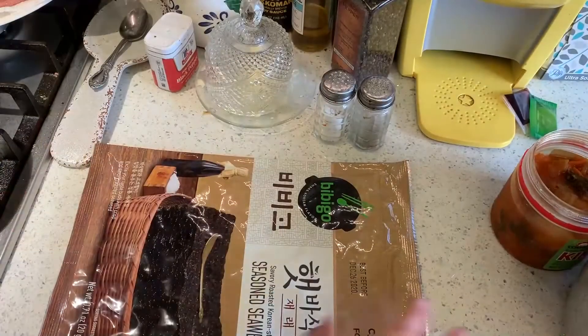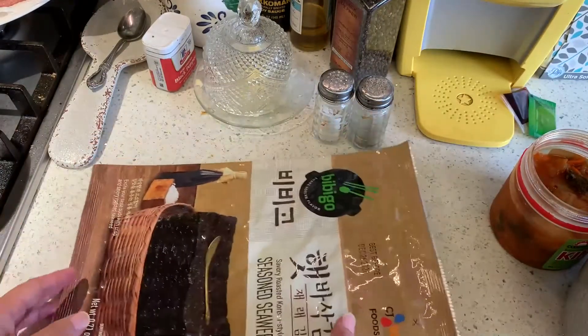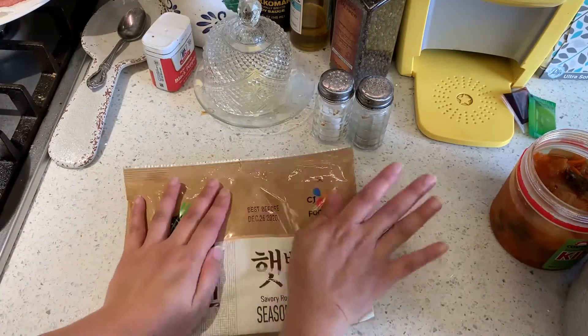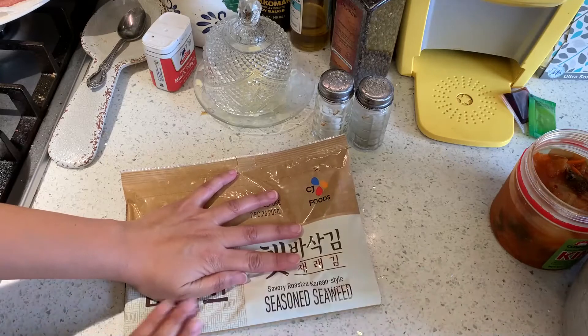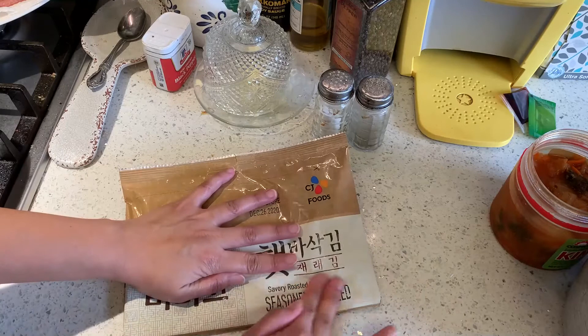Before I assemble the musubis, I'm going to show you a trick that I learned from a friend of a friend. Normally when you're making musubis, you're going to try to cut your seaweed with scissors. There's an easier way of doing this, and I can't believe I only just learned it yesterday. So we're going to give it a try. You're going to take your seaweed packet — don't open it yet — and you're going to fold it in half. Fold it in half and press down real hard on the end. What's going to happen is, because the seaweed is fairly delicate, it's going to basically create that crease and cut it for you.